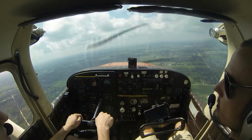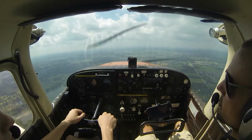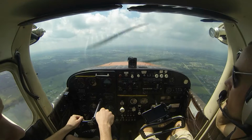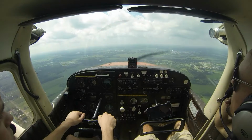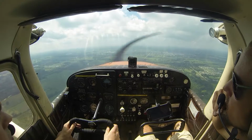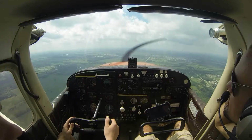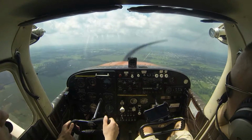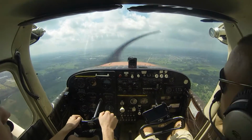So is age a factor if you're thinking about becoming a pilot? Younger is better, kind of, but the medical certificates are easier to get when you're younger. The earliest we recommend people to start training is usually 15. Wow. Just because you can't actually get a license until you're 17. Actually getting the private license takes anywhere from 2 months to 2 years, depending on how much you space it out. Some people want to spread out the cost over a long period of time, or some people just want to hammer it out and get it done.